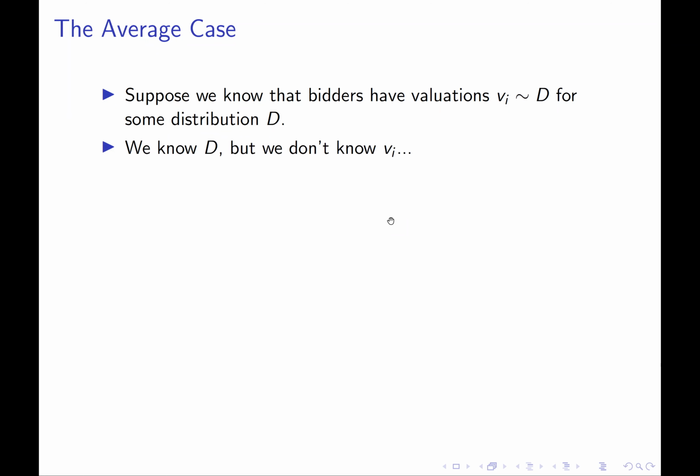And the idea is we, as the mechanism designers, at the time that we get to design our mechanisms, don't know what the buyer valuations are. It wouldn't be fair if we got to design our mechanisms after we learned the buyer valuations, because then we could just set fixed prices equal to the buyer valuations. But we do know what this distribution is. So we get to design our mechanism as a function of this distribution, and our goal is now well defined. We want to design the mechanism that obtains the highest revenue on average over instances drawn from this distribution.